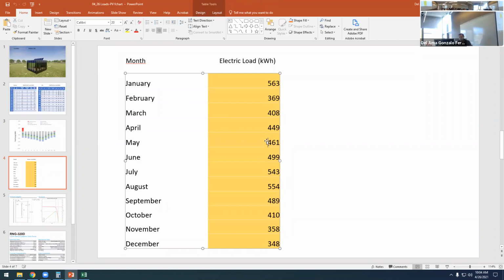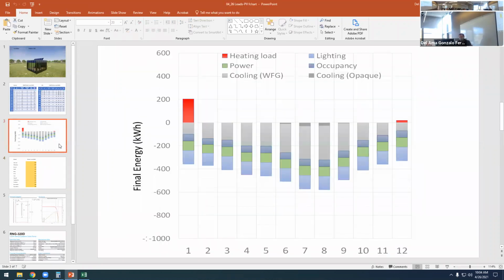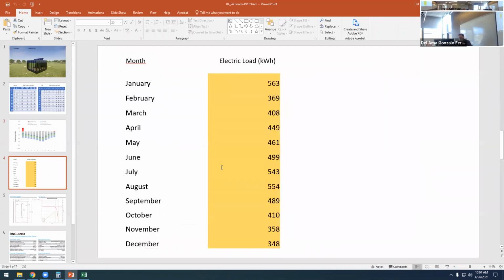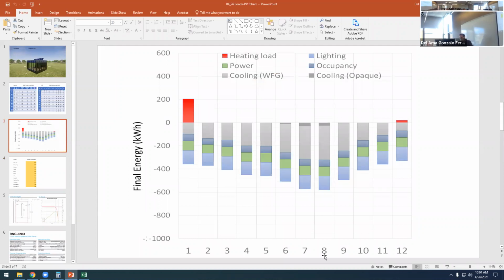Okay, so this is the table. These are the actual numbers, and this is the graphic. We need both because in the graphic we can understand visually better than here. At least I can, because here I have to analyze 500, 300, 400, whatever. Here, just by looking at this, what is the peak load?